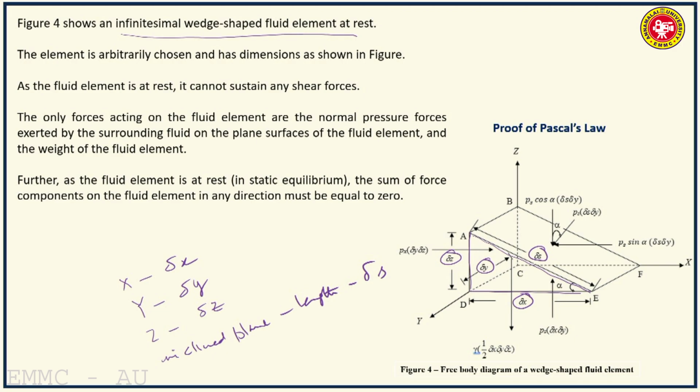So the fluid is at rest, and we have already proved that it cannot sustain any shear force, because the fluid is at rest and there is no tangential force involved. The only forces acting on the fluid element are the normal pressure forces exerted by the surrounding fluid on the plane surfaces of the fluid element and the weight of the fluid element. So the only forces acting on the fluid element that we are considering are the normal, that is perpendicular, pressure forces exerted by the surrounding fluid on the plane surfaces of the fluid element.